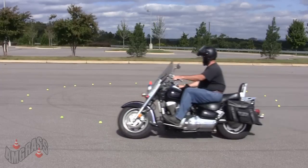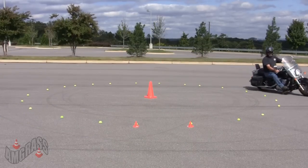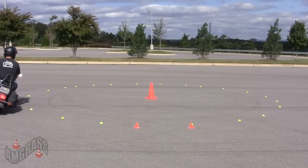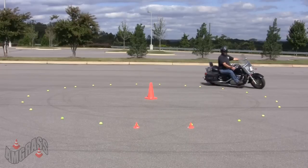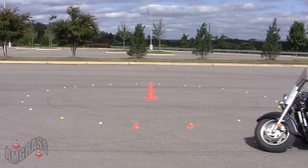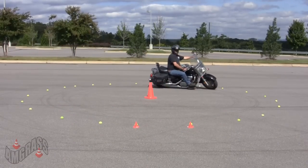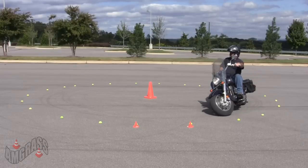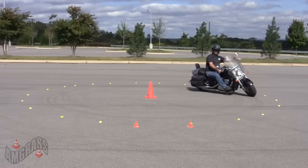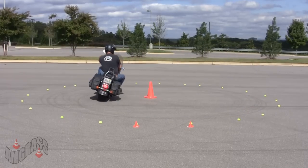Again, you want to start your riders on the outside of the circle. This is a little bit fast — you should probably slow them down a little. Get them to feel comfortable, and when they feel ready, let them jump inside at the proper angle. You don't want them going straight across. Get them to keep that front wheel as close to those balls as they can, because they will need all the turning radius they can get at the beginning. They can get tighter later on.